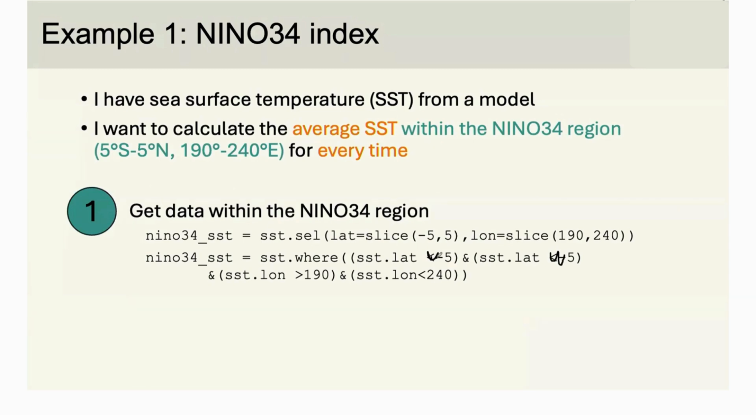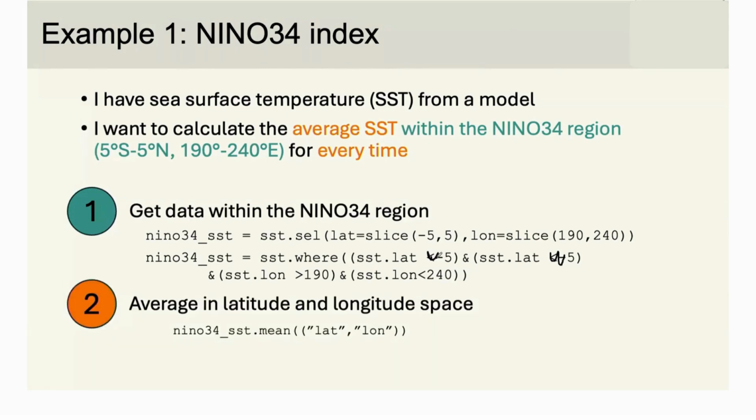And the general idea is that you can find sea surface temperature where one particular condition is true, and then you can average that. And so those are 2 simple Xarray steps, but thinking about turning that word explanation into code, I want to get this average sea surface temperature into some code.